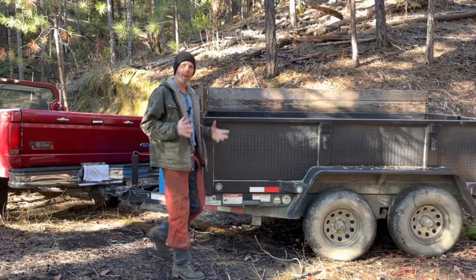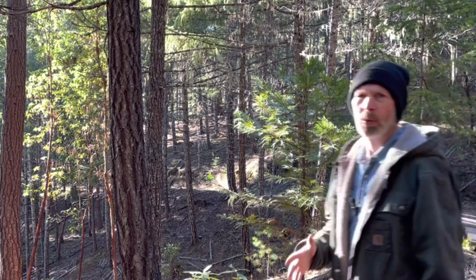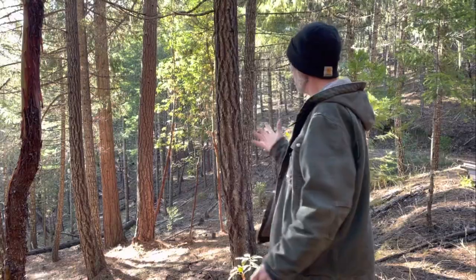Today, we're going to be going out to get the building materials. When most people have a building project, what do they do? They go to Lowe's, they go to Home Depot, they go to the lumber store to buy the materials. Around here, we do things a little different. Around here, when we want wood to build with, we like to go direct to the source. We go to the woods.